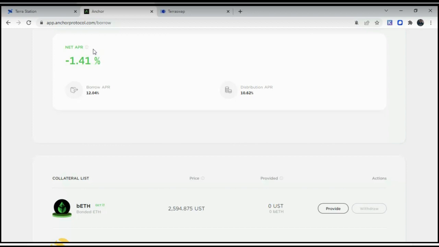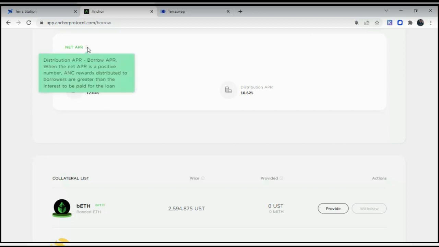But currently on the Anchor protocol, the net APR is not looking attractive, right? However, I will show you, because the moment Luna is gaining its stability, this APR will increase.